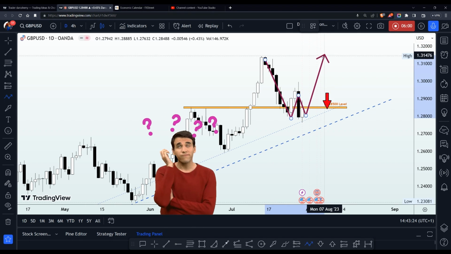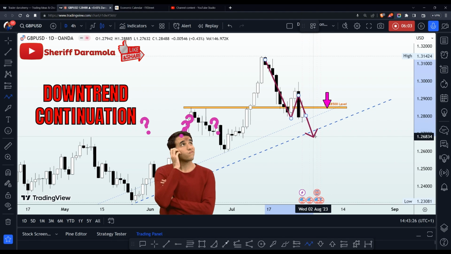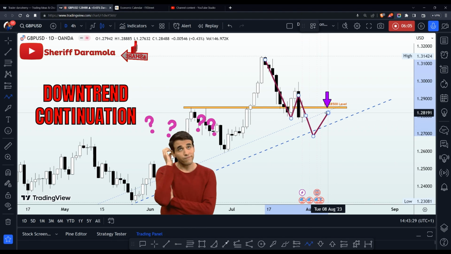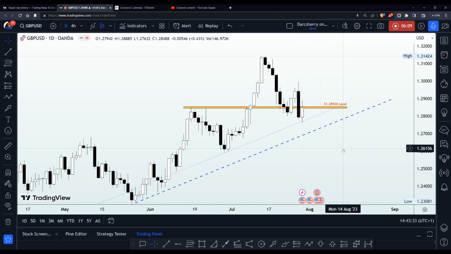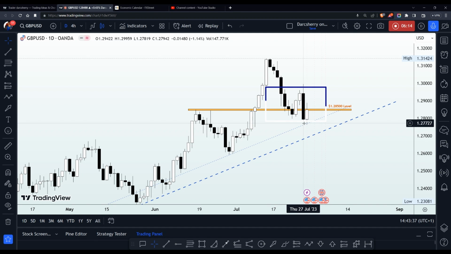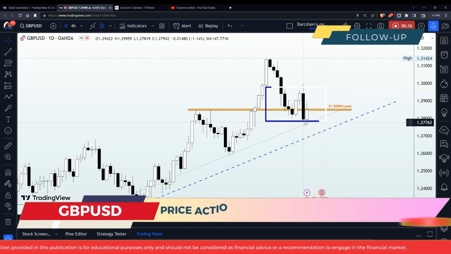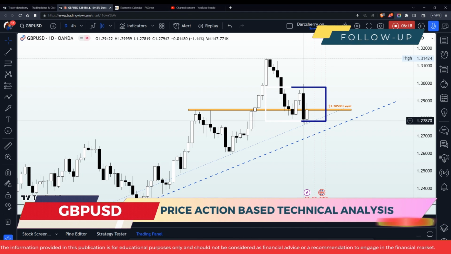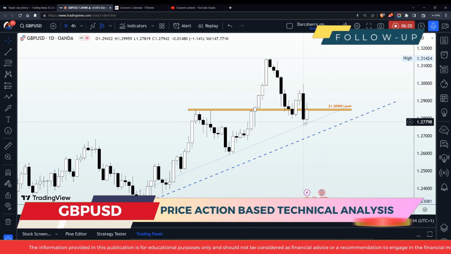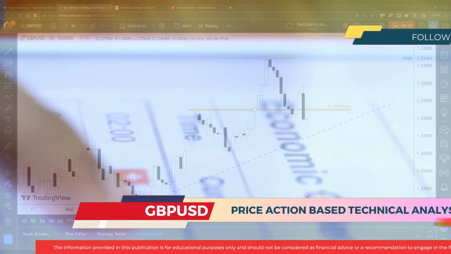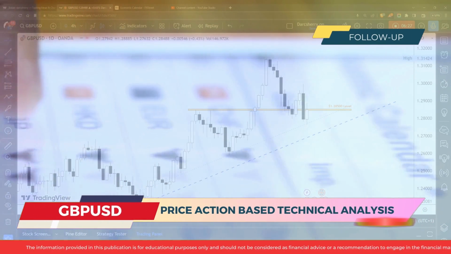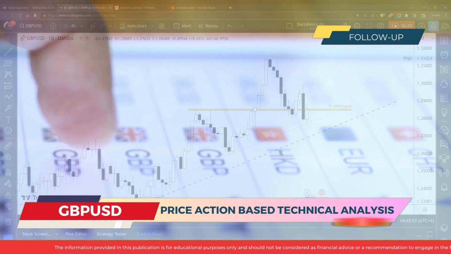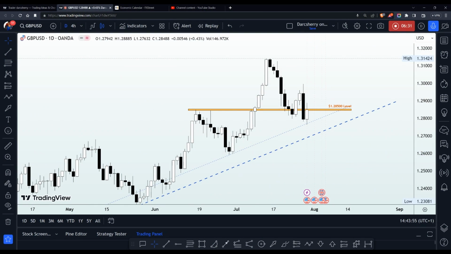Or is there going to be a situation where price will drop, break down the ascending trend line to incite a sell off? Now, to answer that question, we want to take a critical look at the current market structure, taking into consideration what happened last week. But before we delve into a lower time frame, I want to share with you the economic event that is likely going to be shaping the nature of price movement for next week.